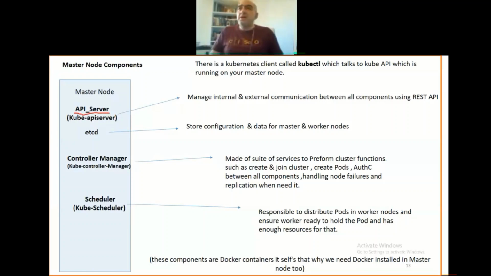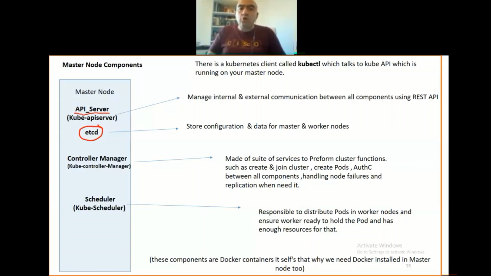This is the front desk for the master node. Master node will collect information, data, and configuration files about himself and about the worker nodes, about everything. He will store it in a database. We call it etcd. So this is the second component.